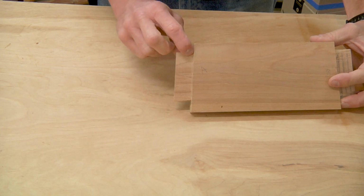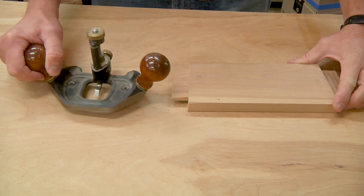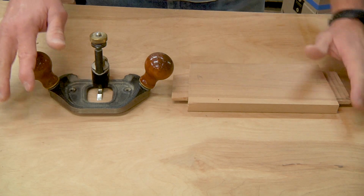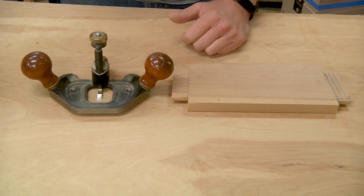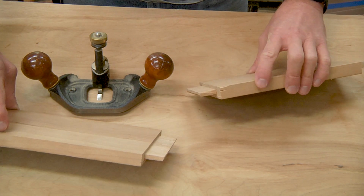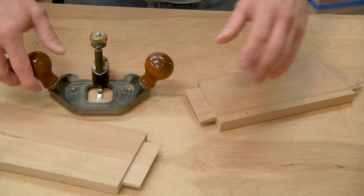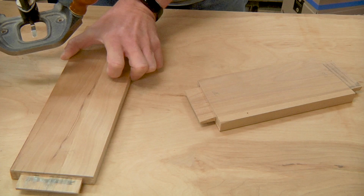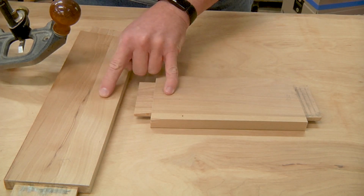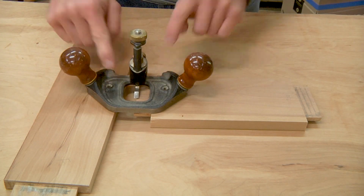The other method for sizing your tenon even all the way across is by using a router plane. Now, this is very accurate, but it's also going to require you to have another piece of wood that is the same thickness as what you're working on. In this case, this is just another one of the aprons that I have. So what I want to do is I want the two pieces to bridge across the router plane here.